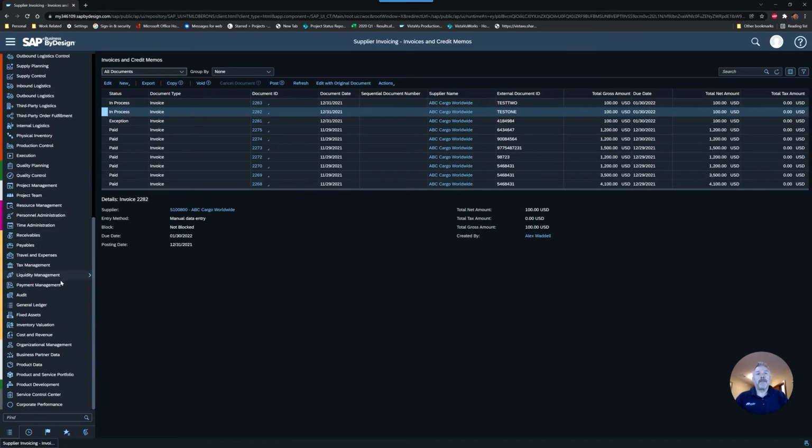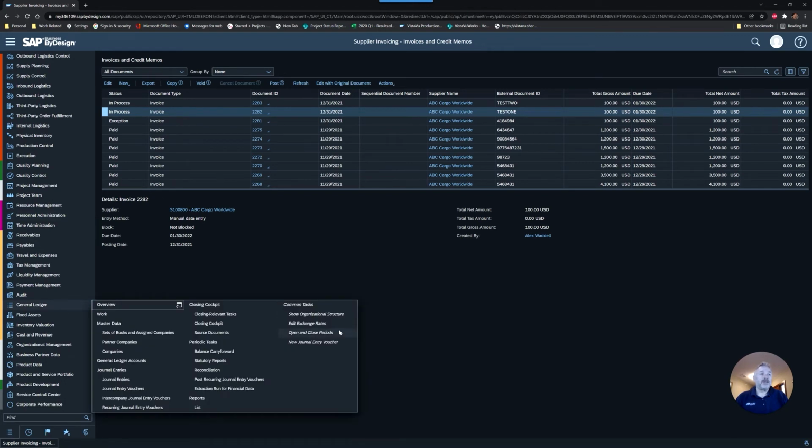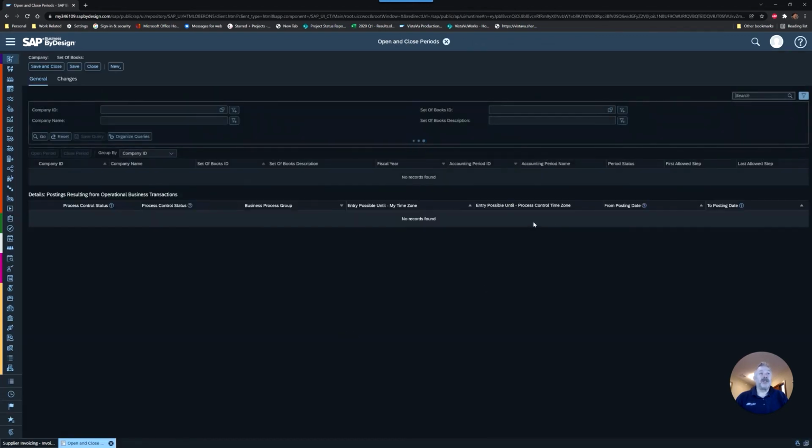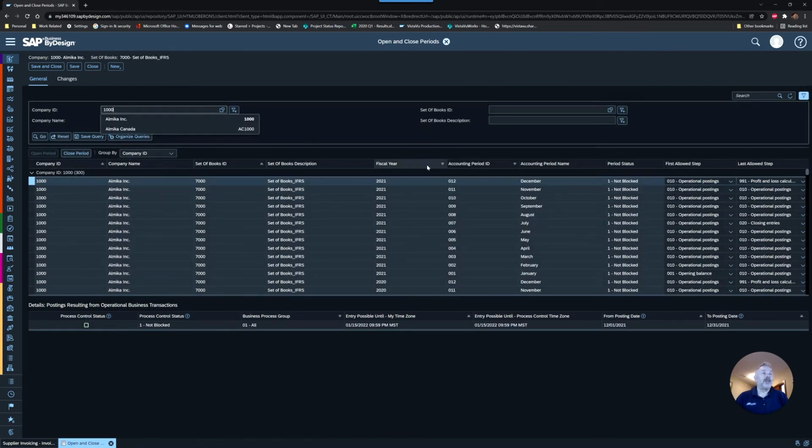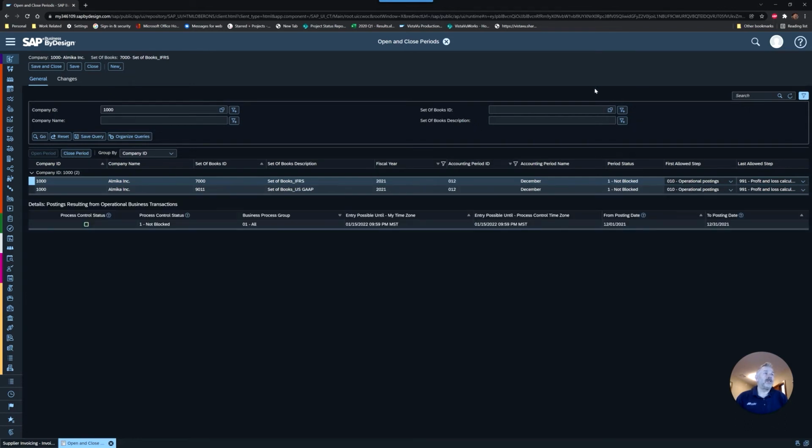Now, before we go into process control, we're going to go back into our calendar control, and I just want to bring something to your attention. If we go back to what we were looking at before, let's focus in, laser focus just on period 12. And what you will see is that you have some more information here at the bottom of your screen. And this is actually giving you a window into what's going on with process control.